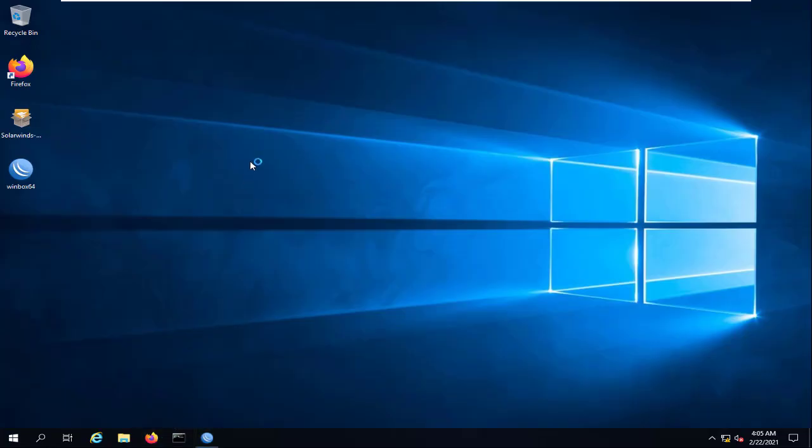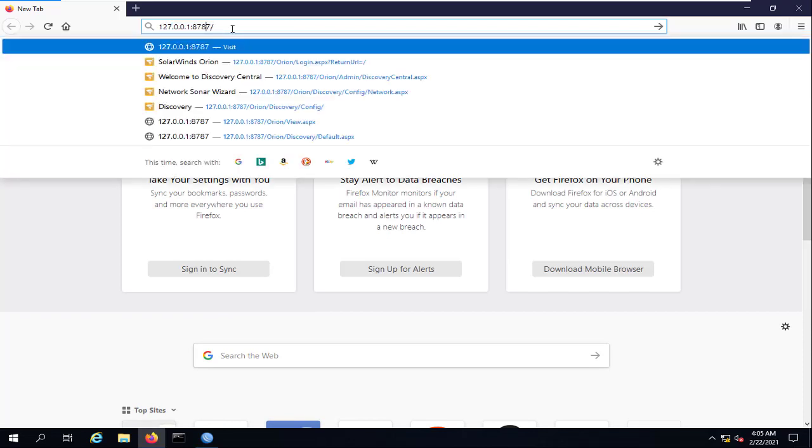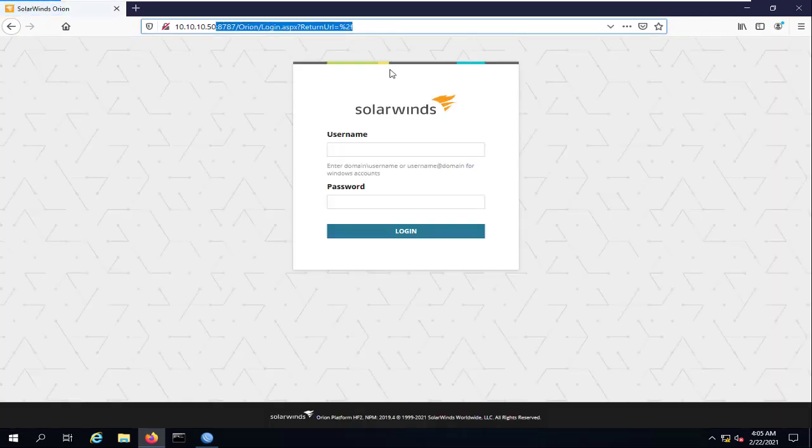So we'll go to the SolarWinds now and we'll type the IP address, or let's say, for example, now we have the IP address, and instead of localhost, we'll say 10.10.10.50 and the port, and we will say admin and the password.